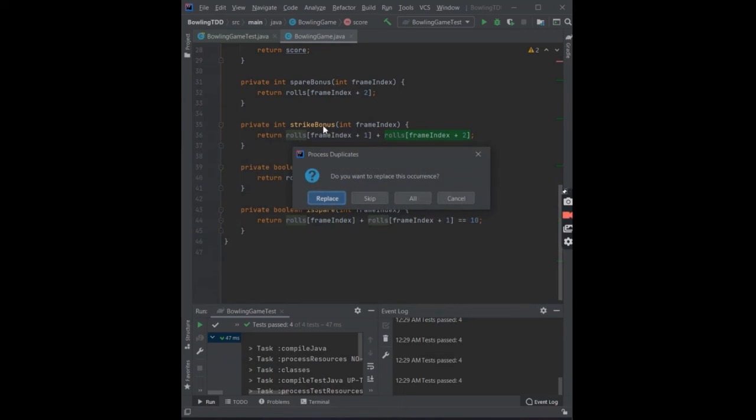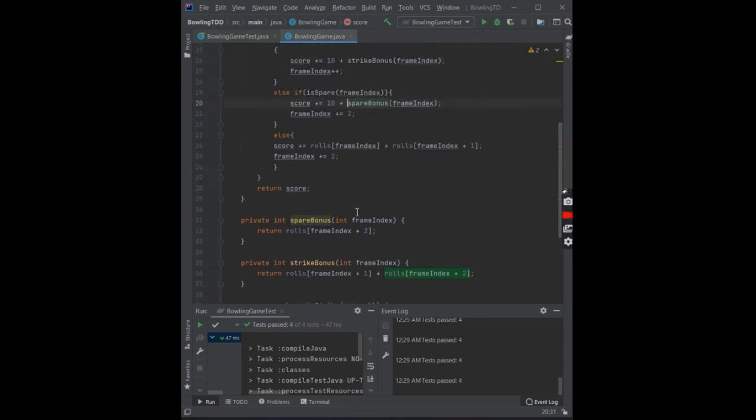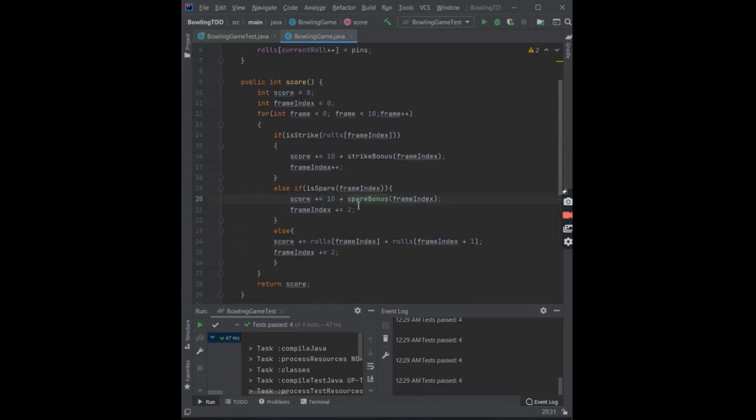And keep the signature step. Okay, so this way we made our code more readable by using helper methods that have clear names.